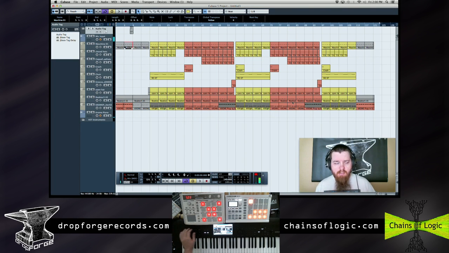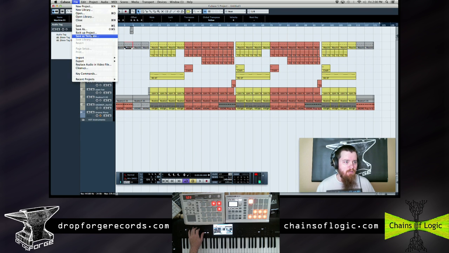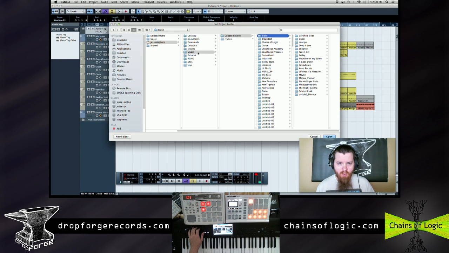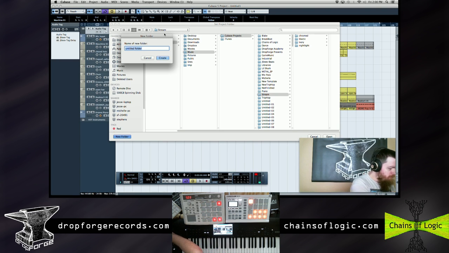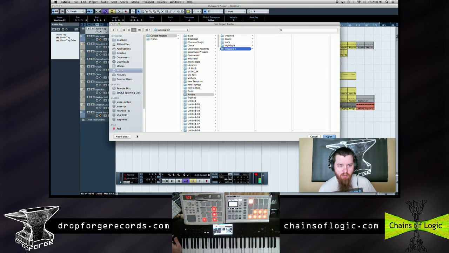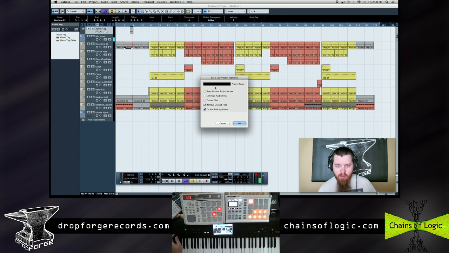I'm happy with the way that sounds. Let's save the project. Backup project. Cubase project stream. We'll create a new folder. We'll call this Wood Grain, and then we will save it in this folder.